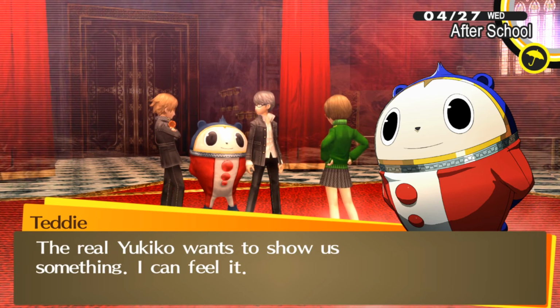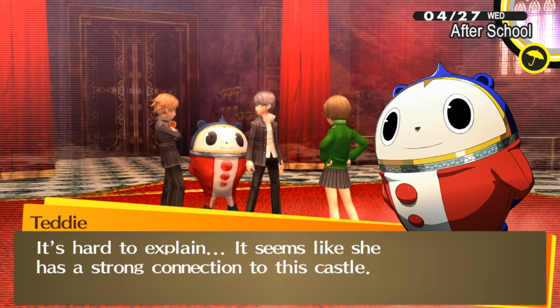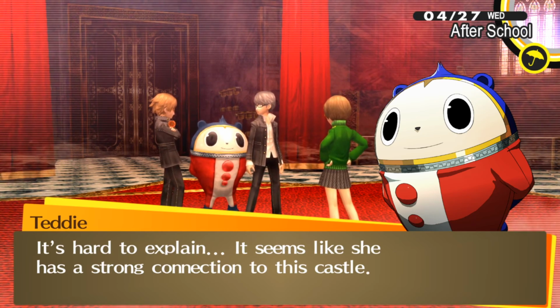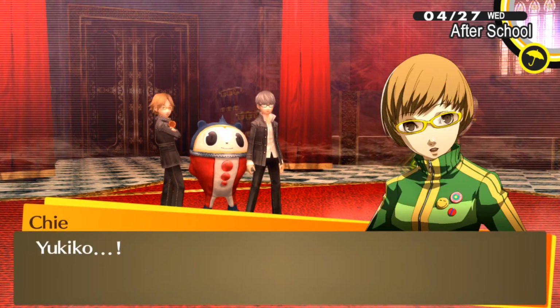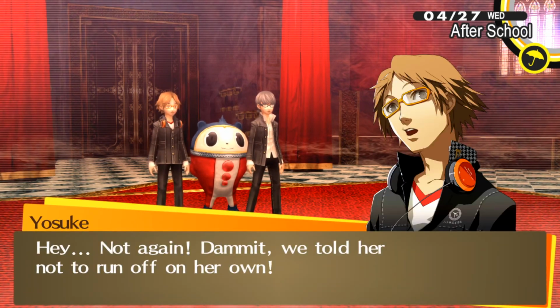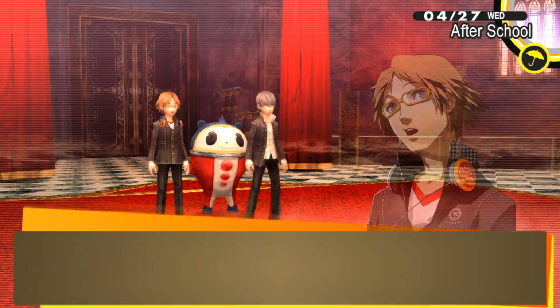All right, so that was, I believe, our first encounter with Yukiko's Shadow. Yes, it's her shadow. Hard to explain. And actually, it seems like she has a strong connection to get into this castle right now. This Persona 4 anime adaptation tells a little bit more about Yukiko's background than what we're given in the game.